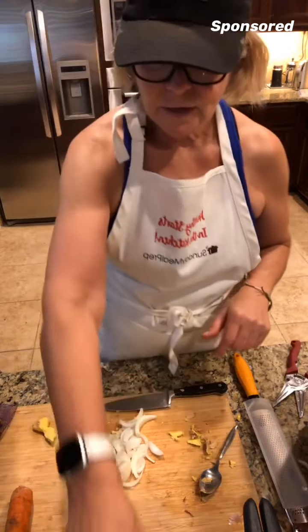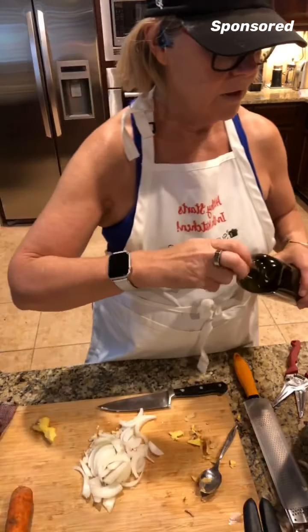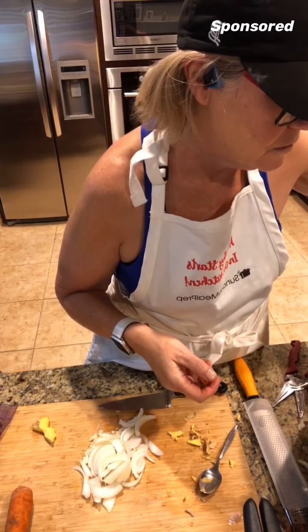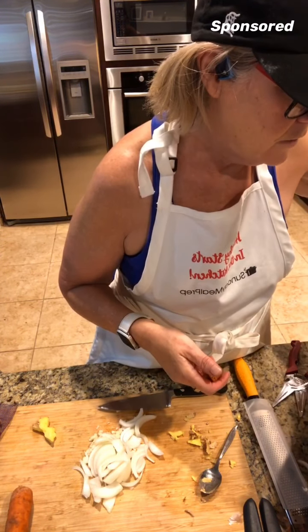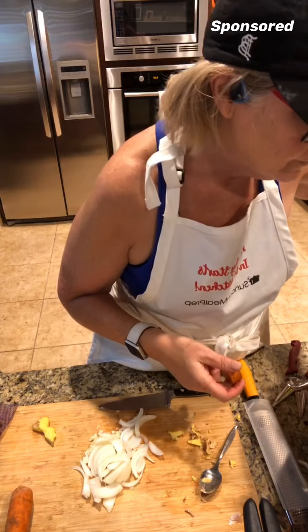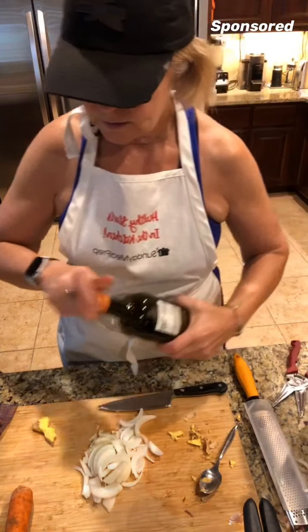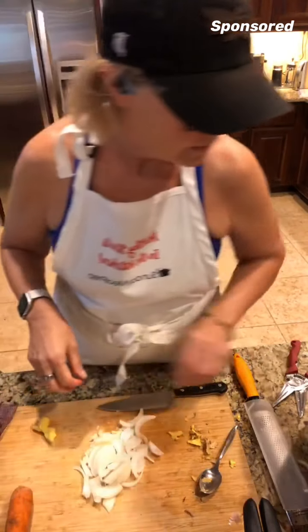High temp, I'm going to leave it at. And I'm going to add a little bit of olive oil. I probably should have done this and let it warm up while I was messing with that, but that's okay. Just get enough olive oil to kind of cover the bottom, but we don't need a lot. A lot is just not necessary.